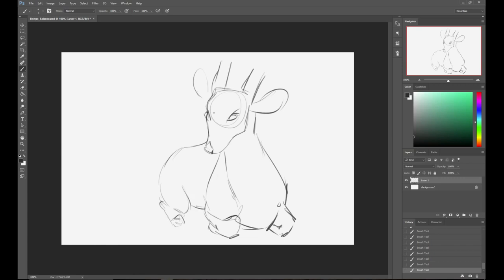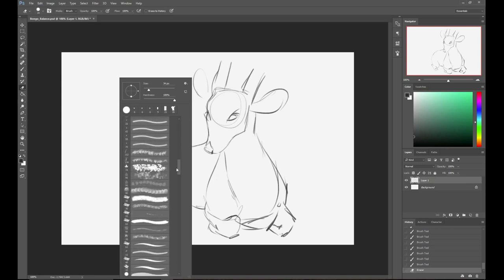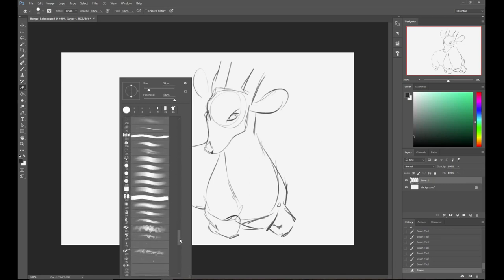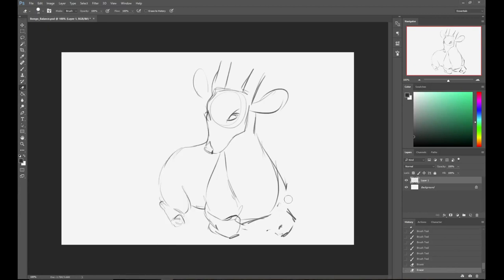So that's really nice to have when you're working on 3D projects too, you can pull in models and texture them in Photoshop, because Photoshop has such nice brushes. Look at this brush library. Oh my goodness, there are so many brushes in Photoshop, and you can just make your own, and I've made plenty over the years. It's just one of the best drawing programs that I've been using because of that extensive brush library. And I actually talked about some of that in my Dakotas blog a couple weeks ago.